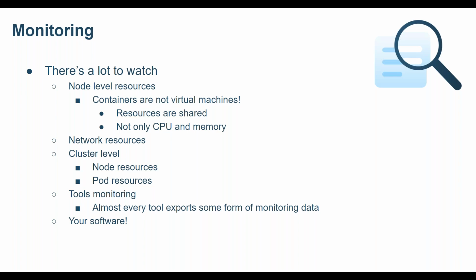Next thing, pay attention to your network. There's a lot of internode traffic in Kubernetes. Kubernetes as such is oriented towards the microservices architecture, which is all about passing requests from one place to another. If your network is slow, if you have congestion, if you have some misconfiguration, this can impact your whole cluster. So be sure that you have some visibility on the network level.